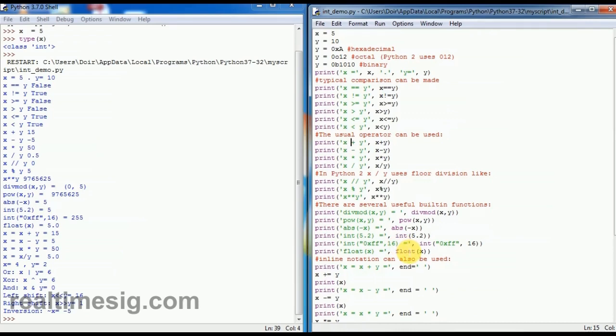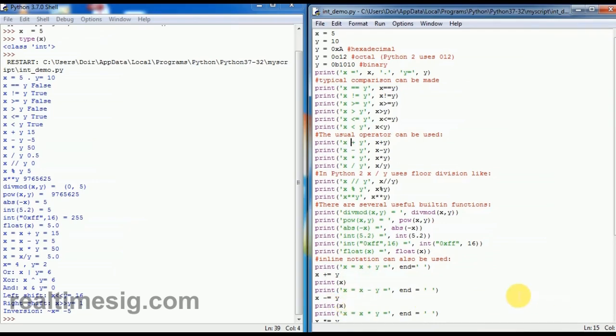As far as inline operators are concerned, it doesn't support plus plus or minus minus, but you can do plus equal, which is equivalent of x equal to x plus y, minus equal, which is equivalent to x equal to x minus y.